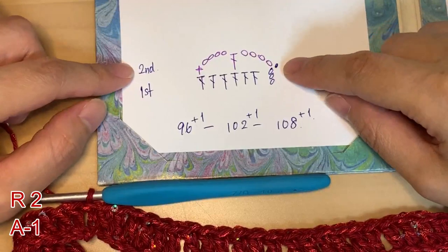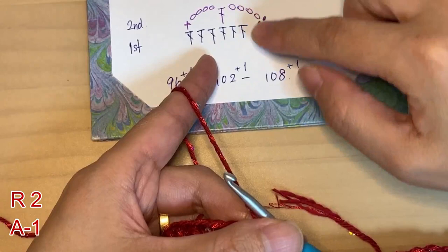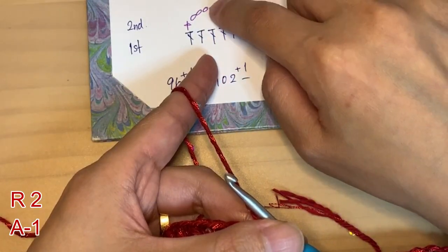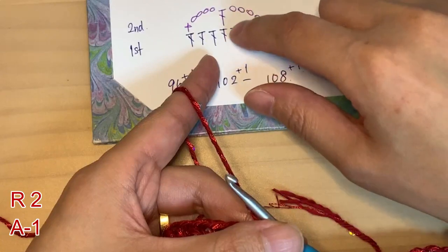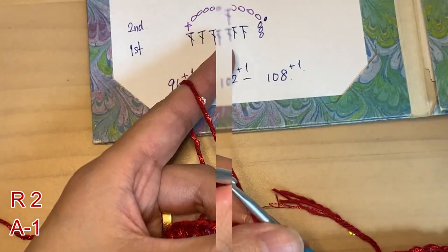This is the second round. Please make chain 4 and skip 2 doubles and make doubles on doubles, double, and then next chain 4, skip 2 doubles and make single crochet on double. So next is chain 4, skip 2 doubles, chain 4, skip 2 and single. So please repeat like this.